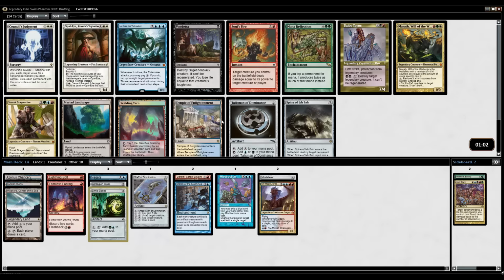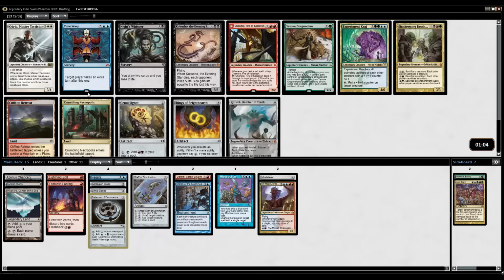So there's a Scalding Tarn here. There's also a Talisman of Dominance. Myriad Landscape. Interesting. I'm just gonna take the Talisman. This card's pretty funny. Yeah, we're just gonna take the Talisman here.